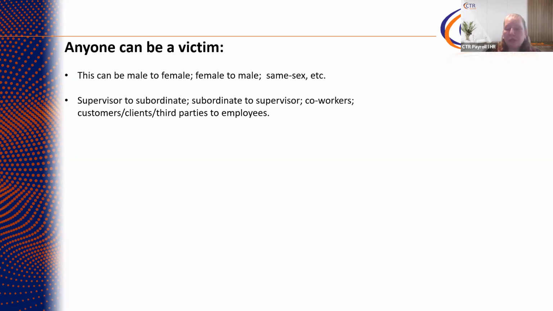A critical thing I think that sometimes is not realized here, you can get sexual harassment by a third party that you as the employer are responsible for handling. So if the guy in brown or the FedEx guy or whoever it might be, or gal, comes in and hits on people or shows them videos or calls them inappropriate names, you as the employer are responsible for remediating that problem if you know about it, and you should have reporting mechanisms to know about it. Even though that guy or gal from the third party is not your employee, that could be a very difficult thing to remediate because you don't have direct control over that third party who's being the bad actor or who's allegedly being the bad actor.